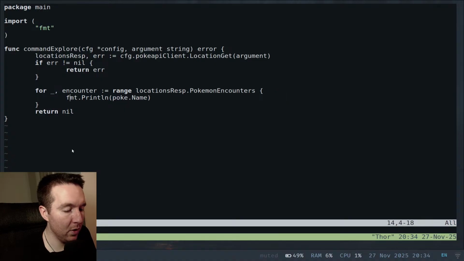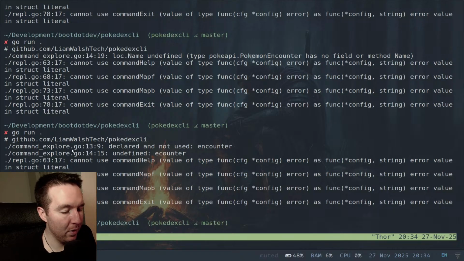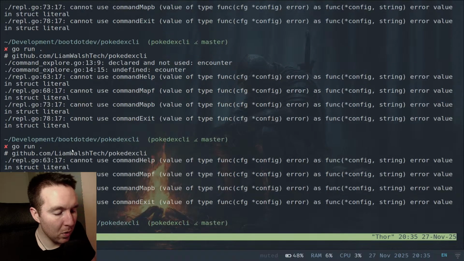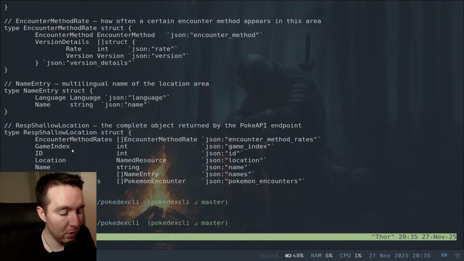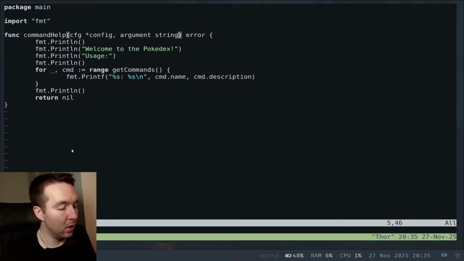Say encounter dot Pokemon. Right, so now we need to update command help, command exit, and map. Command help, argument string.